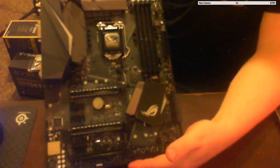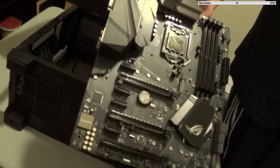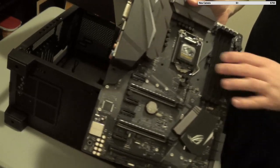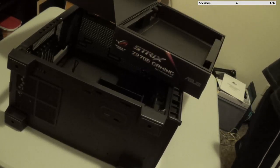So this is the motherboard. You guys see that? It's not very great on my webcam. It's got plenty of RAM slots and plenty of PCIe Express. Probably going to have a capture card in there sometime later.